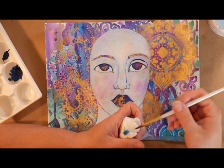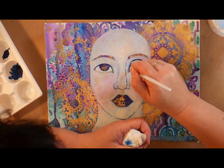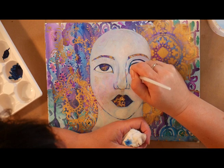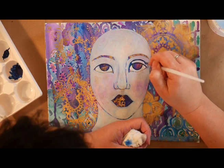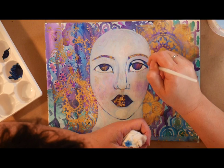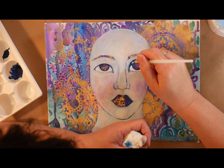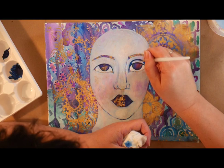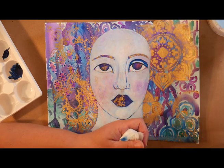And here I'm using the same blue acrylic to define her eyelids a little bit. Making sure to be conscious of the level of water that you have in the paint. And I'm going to be darkening up toward the corners so that it gives it a sense of it going back and the whiter part comes forward.